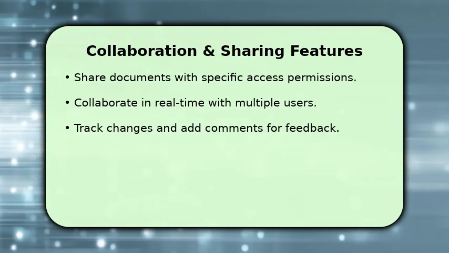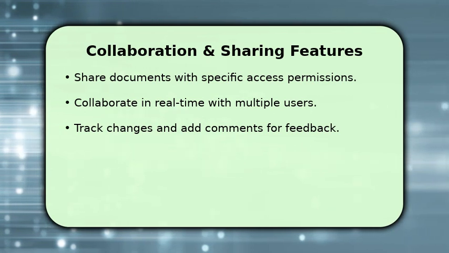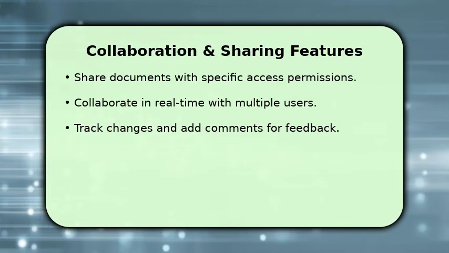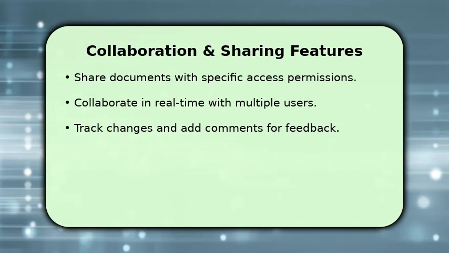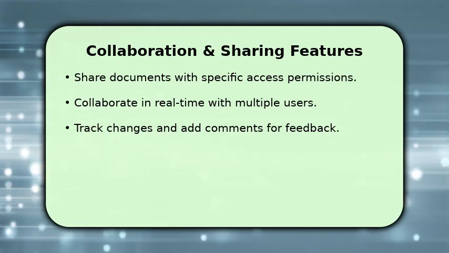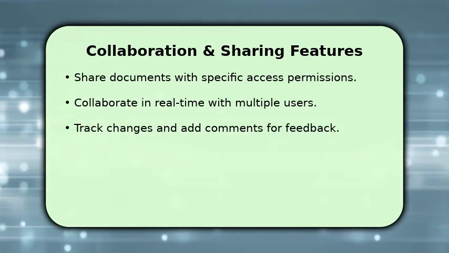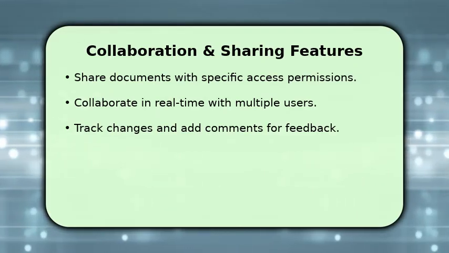One of Zoho Writer's strongest features is its collaboration capability. You can effortlessly share your documents with colleagues, setting precise permissions for viewing, commenting, or editing. Real-time collaboration means multiple people can work on the same document simultaneously, seeing updates instantly. Utilize the robust commenting and track changes features to streamline feedback and revisions, ensuring everyone stays on the same page.